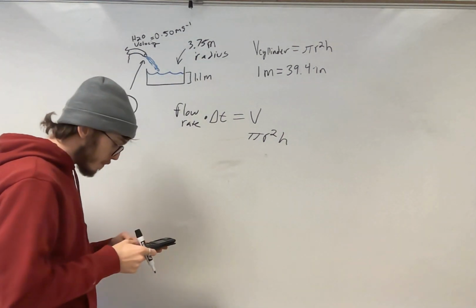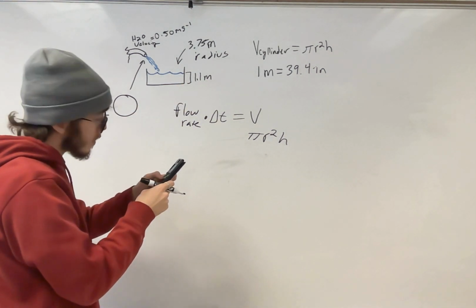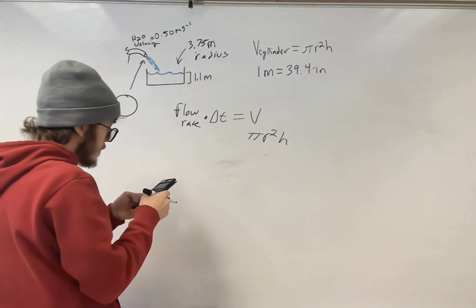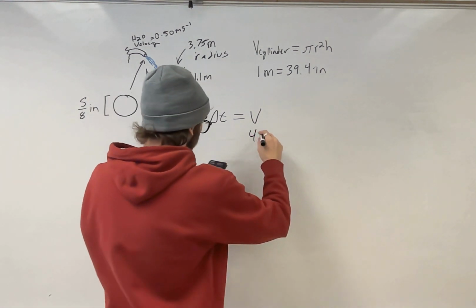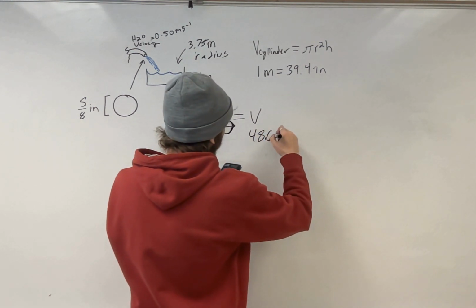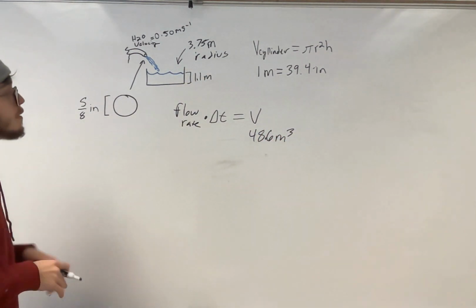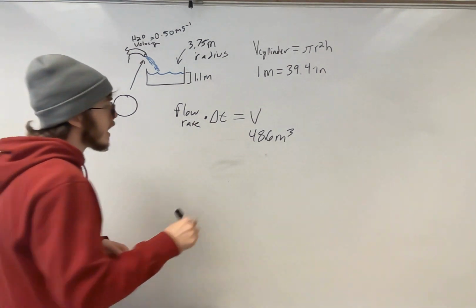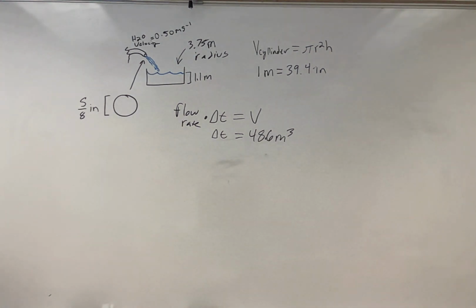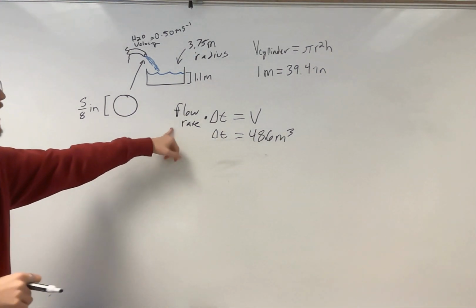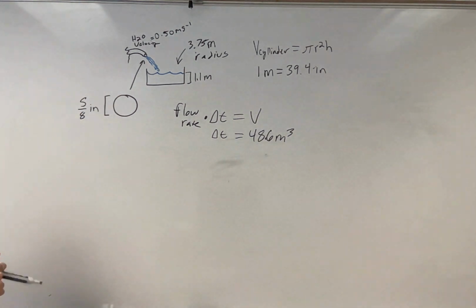We can solve for the volume of the cylinder, so let's go ahead and do that. We're just going to simply plug in pi times r squared, 3.75 squared, and then multiply that by our height, 1.1. We're going to find that the volume of that pool is 48.6 meters cubed. Okay, that's a pretty sizable volume. That could make for a very fun summer day. We do not know the time interval, but if we calculate the flow rate, we can divide it and get that. So let's go ahead and do that.